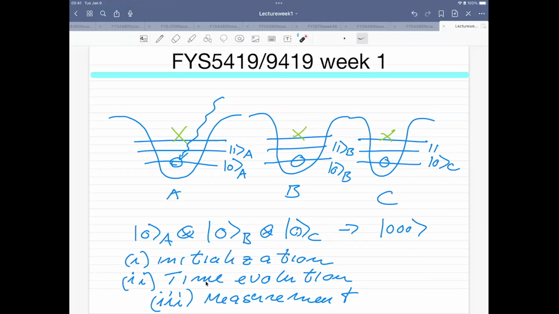Experimentally, we need to identify systems where we have states which have a long lifetime, which we can manipulate, which are well separated in energy, and which can, within the frequencies of, let's say, a laser pulse, actually be operated on. So experimentally, there are many different platforms which try to realize qubits.